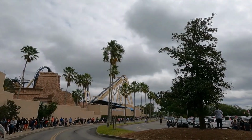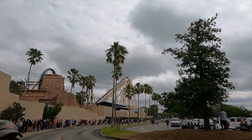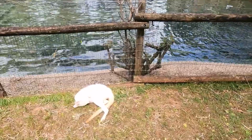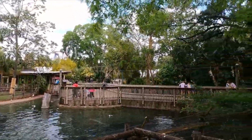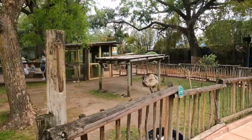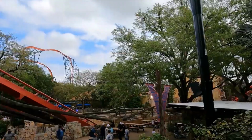I have found that Christmas break, or winter break if you prefer, is not really a bad time to go. So if you go during this time, you won't have as bad of crowds as spring break. That's what you mostly want to avoid, and the best day of the week typically is Thursdays. So just know that if you're trying to plan a specific day, it is best to go either on a weekday or a time that's just not really in summer or spring.